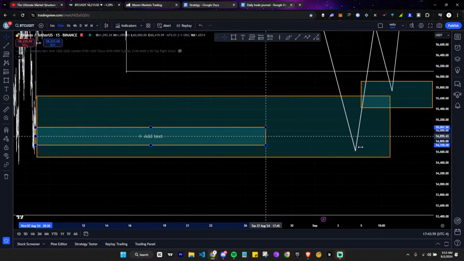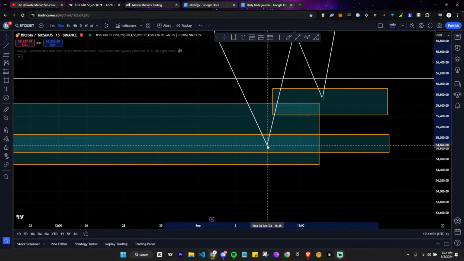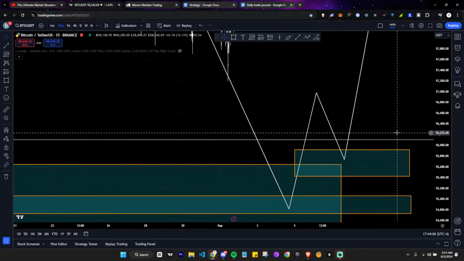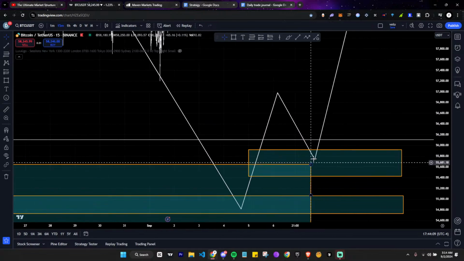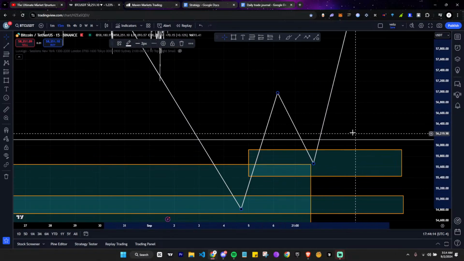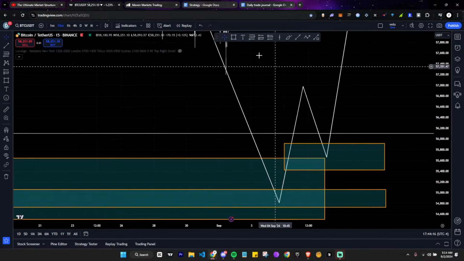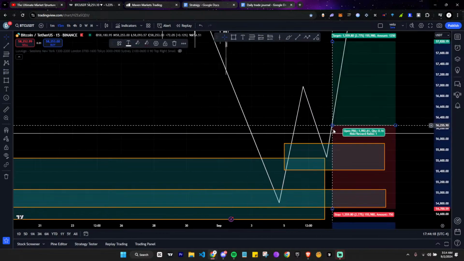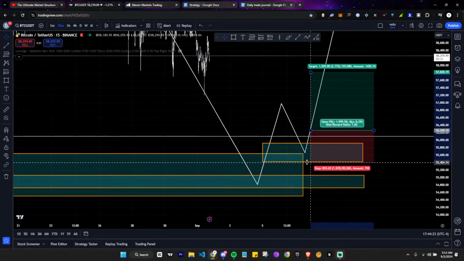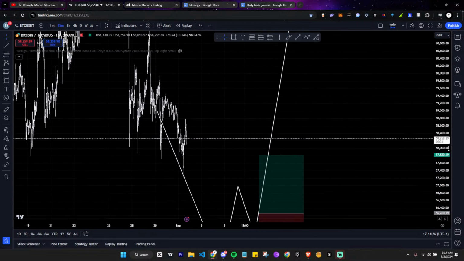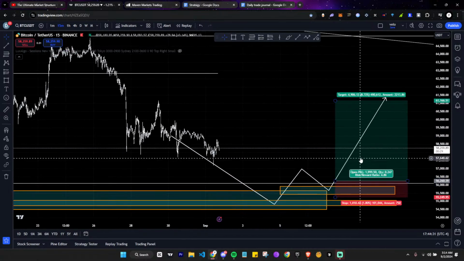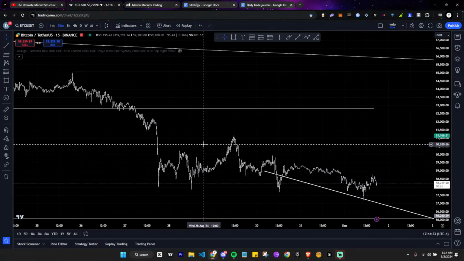The right side. So this is where I'm expecting a fair value gap manipulation, okay? Fair value gap manipulation, distribution right after, and then I'm expecting to long the market after it pulls back towards something like this, some PD area over here or somewhere around here, okay? So I could literally enter over here, targeting even right here, right? Targeting these lows. If I'm entering here, I could target this low, and then I could target all the way towards this high. This is basically the easiest trade of my life.